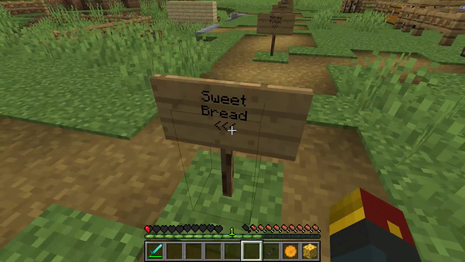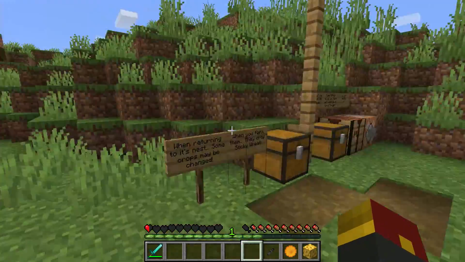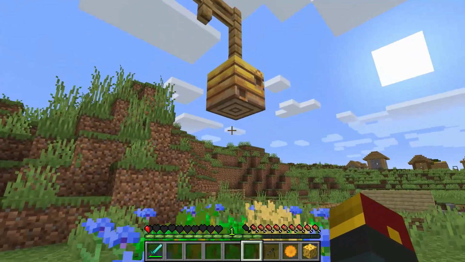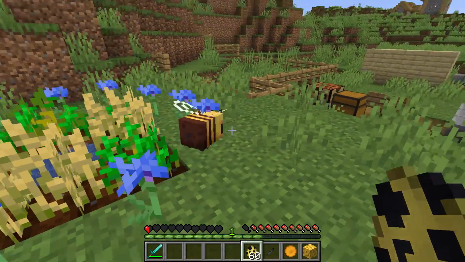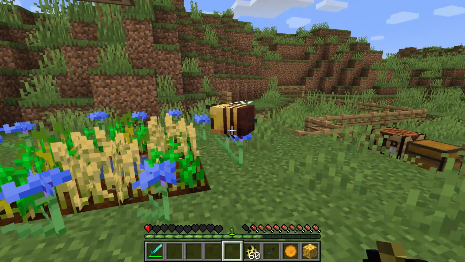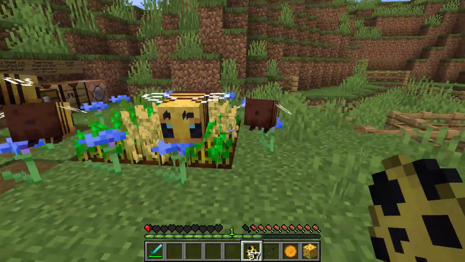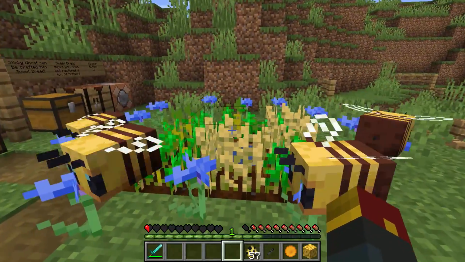Now, if you didn't notice, my hearts are pretty low right now. So we're going to get our hands on some sweet bread in order to fill up that hunger bar. That's because when returning to a nest, bees will occasionally change crops found nearby their nests. If you didn't realize, in the latest snapshots, we saw that when a bee is filled with pollen after hanging out near some flowers, it will actually slowly increase the growth cycles of any nearby crops.